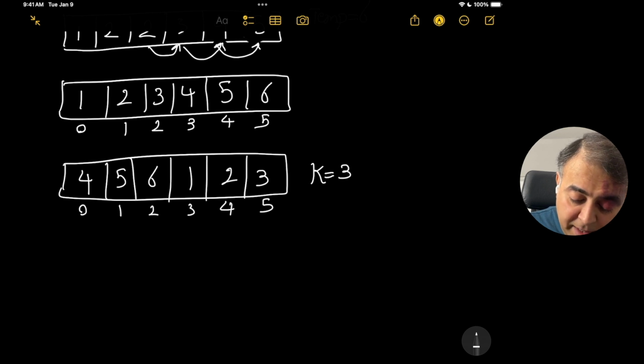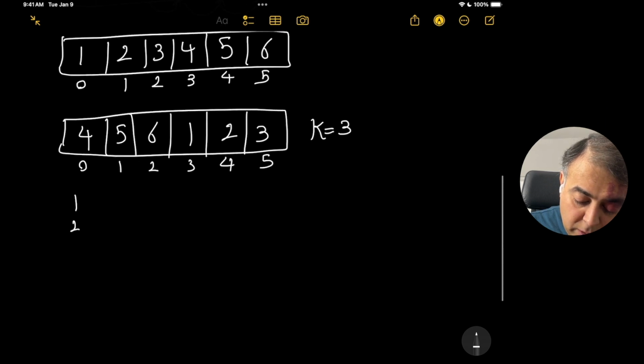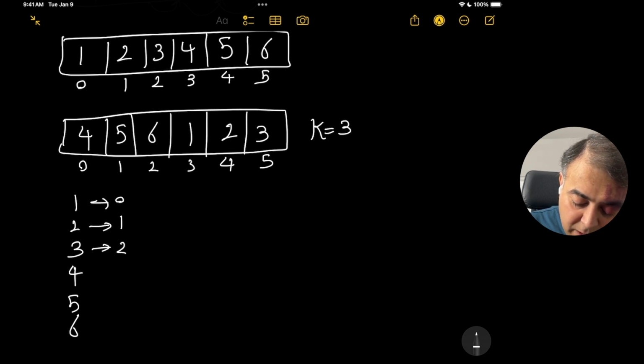For example, the first item that we had was 1, 2, 3, 4, 5, 6. The first item was in index 0, the second was in index 1, and the last item was in index 5.